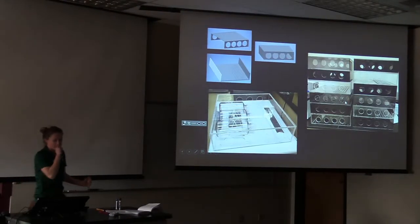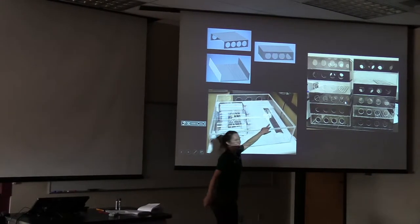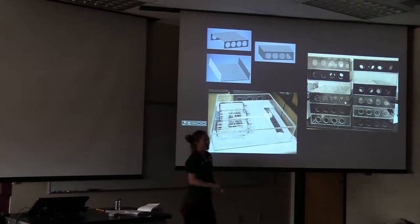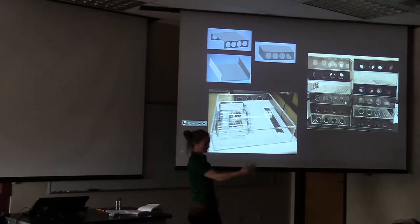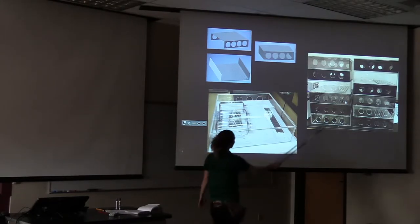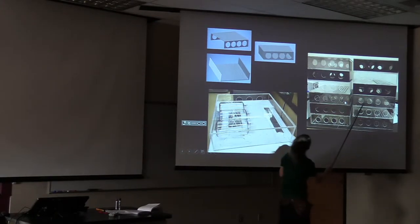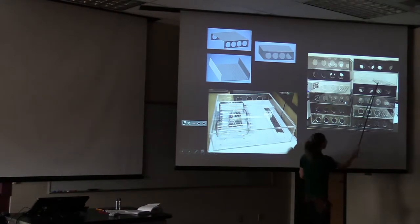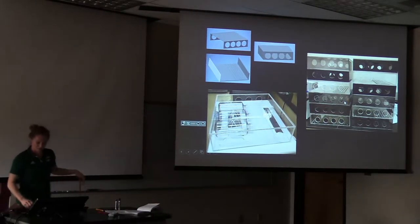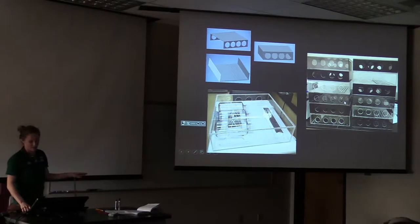He would bottle the creek water at the beginning of the experiment as an initial measurement, then measure as he went along, and harvest after 23 days. He was interested in what light was doing for photosynthesis, so he shaded one box to about 5% light transmittance, one box to about 50% transmittance, and one box was clear getting all the light. He tried to look at what differences emerged in these experimental bottles. His initial question: what is light doing to photosynthesis, and what nutrients are limiting photosynthesis in Silver Bow and Blacktail Creeks? Also whether any metals are toxic.